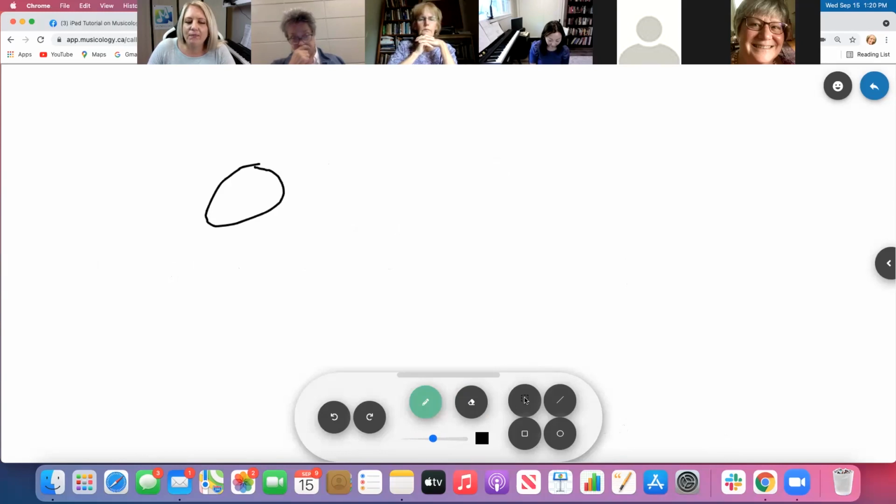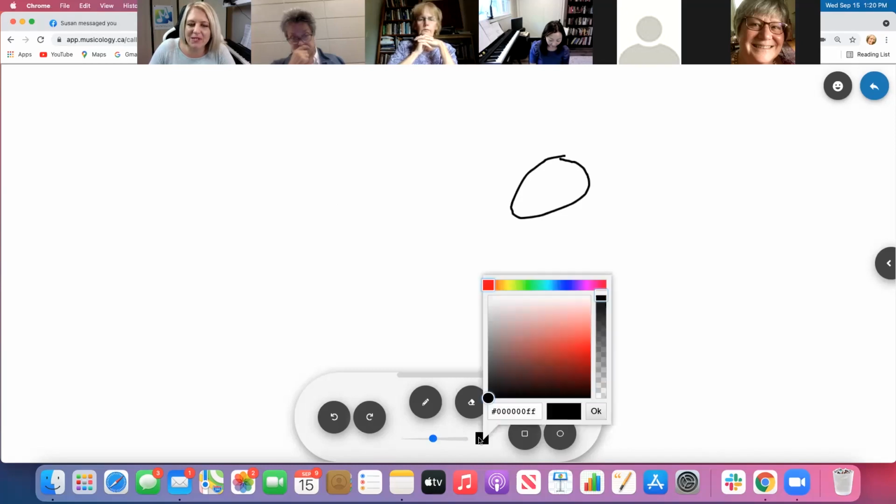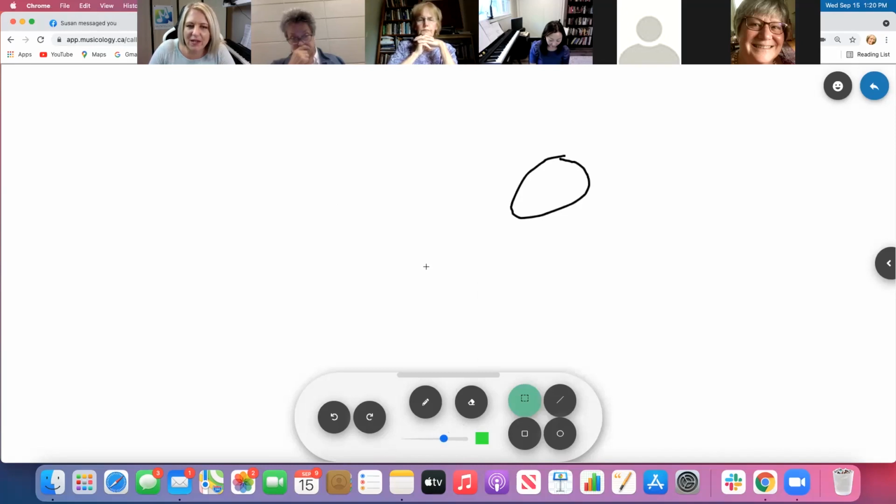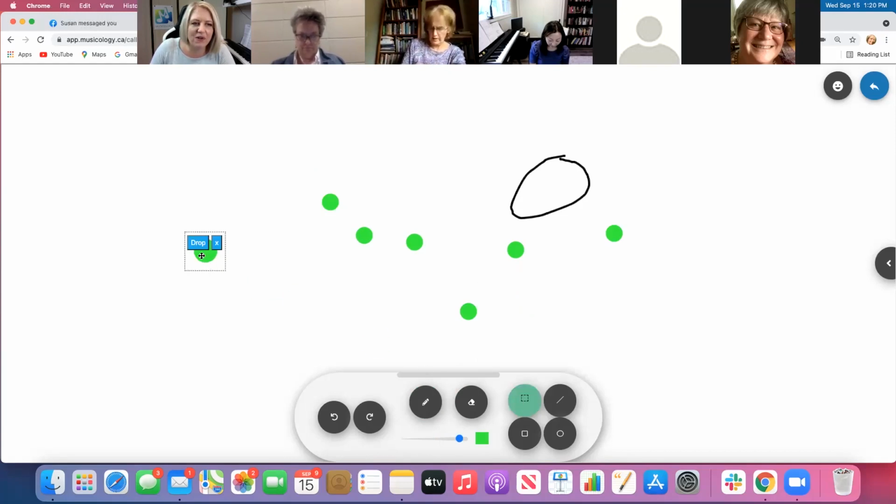Then we have a square selector. This one's really fun. You can select an image and then move it over and drop it. Some people like to play games with their students, and this is sort of a way you can do that. So you can enlarge your cursor and make, oops, I'm going on the wrong ones. Make dots for game pieces, or just one dot, you can make it as big as you want. And then you can use the selector tool to move your game piece around the board.